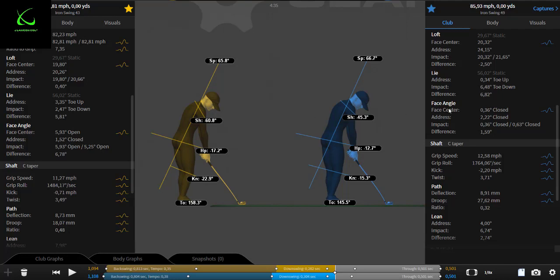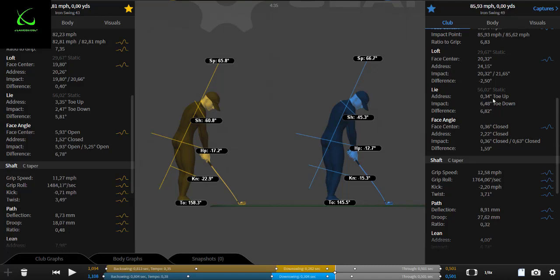If we compare this to the upper core player, the club's going to be more flat on the ground at address, and it's going to be further down at impact. This is obviously the vertical force being used, so the player is standing up more at impact than address, and the difference will be higher, more like 6 to 7 degrees here than the lower core player. That's the first thing. And this movement is going to change what happens to the shaft.